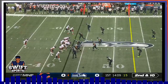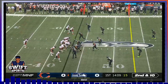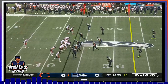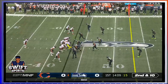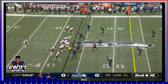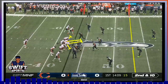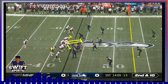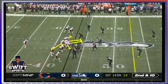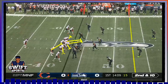This next play is our first run play of the drive and this is where the offensive line really gets into it. Tevin Jenkins is going to wall his man off and keep him down. Braxton's job is to wall his guy off to the top side. That allows Mustafer and Cody Whitehair to push in and create a hole. Cole Komet also comes through on the back side, creating quite a hole there. Larry Boreham's job is to keep his man walled off to the outside as well.